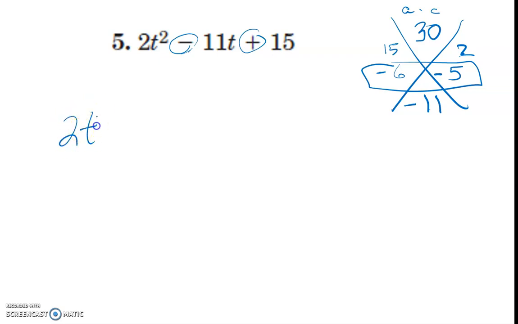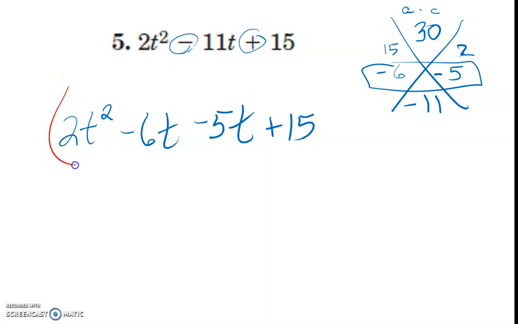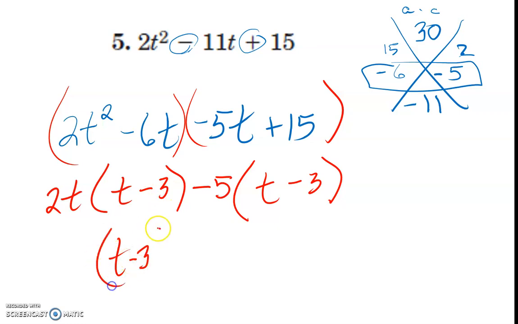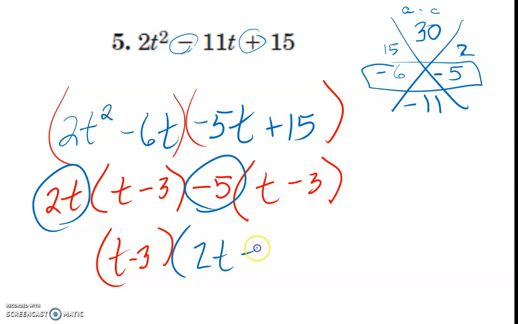So I have t squared, 2t squared, minus 6t, minus 5t. I always bring down the last term. Going to use my grouping symbols. Take out the GCF of 2t, which is t minus 3. Going to take out a negative 5, which is going to give me a t minus 3. Remember, if I redistribute, t minus 3 is the first one because they both share t minus 3 in common. And the piece that's left over is going to be the 2t minus 5. 2t minus 5. FOIL it, we'll get that same answer back.